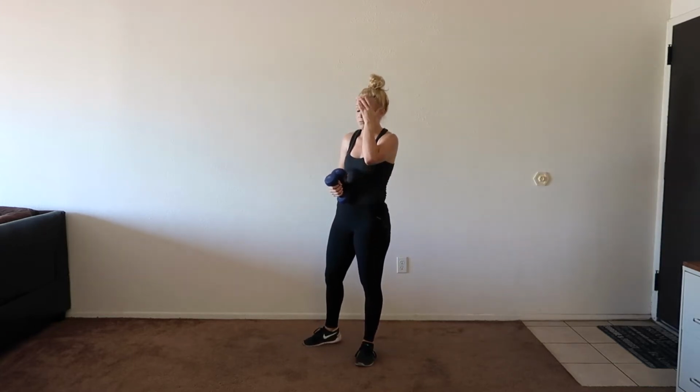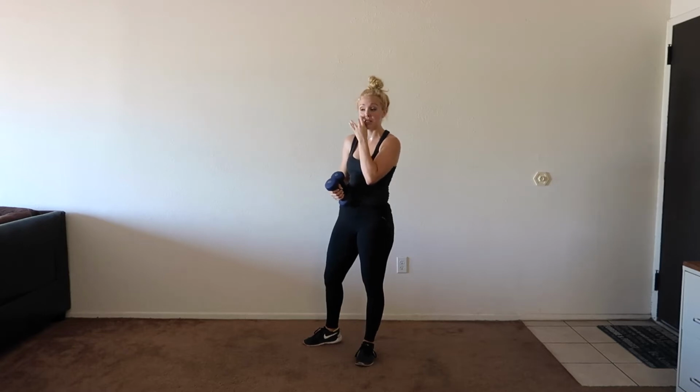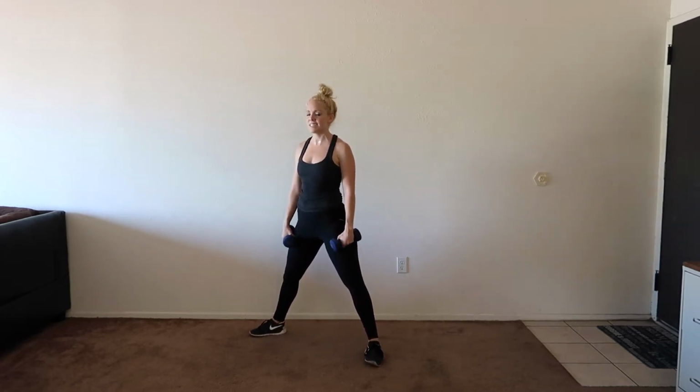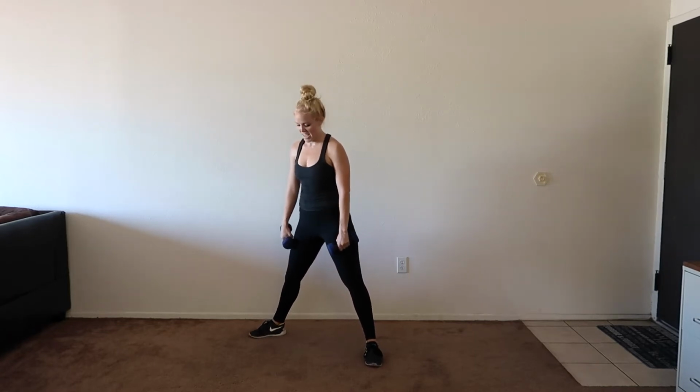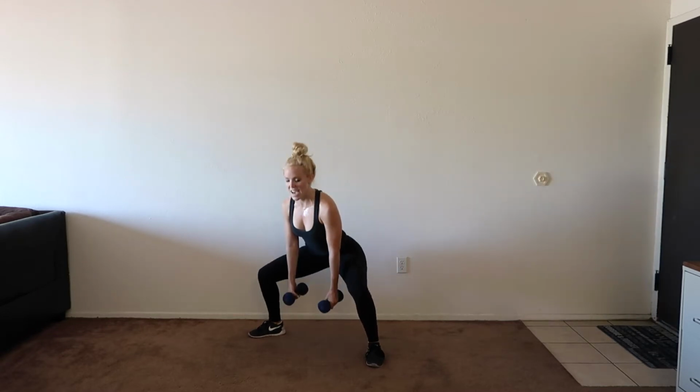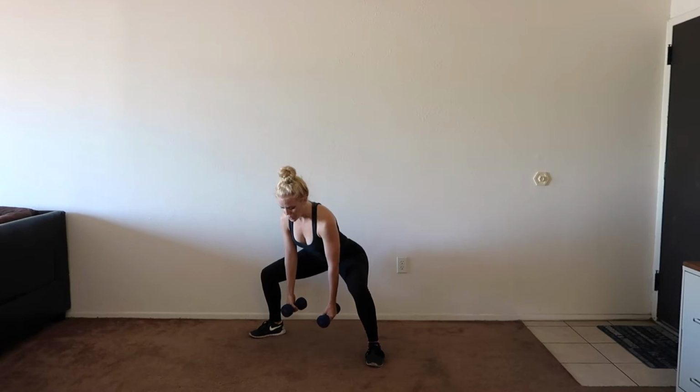I am sweaty. I don't know about you guys, but the sweat is real right now, but it feels great. Sweating just always feels like a release. It's a good stress relief thing to do. Sweating is great. Let's do those squats again. You're going to pause, down, 2, 3, and lift.